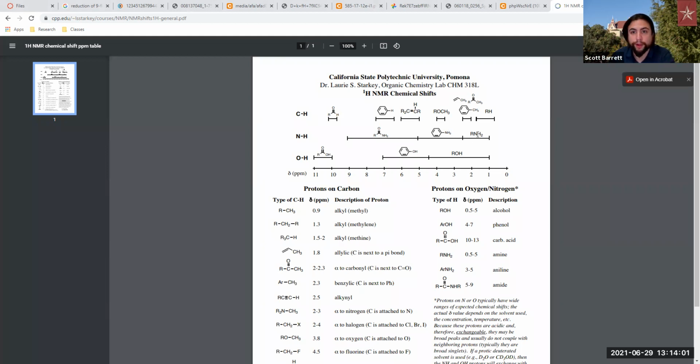But if you have a primary or secondary amine, then it's actually going to be really far upfield, closer to between 1 and 3. Any sort of primary or secondary alcohol, you're going to find between 1 and 4.5. And then if you have anything like toluene, or any carbon with hydrogens bound to an aromatic compound, and this is toluene right here as an example, it'd be around the 2 to 3 range. There's a very particular little location. This can also be denoted as alpha carbons to double bonds, or also here's our ketone.